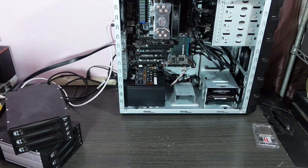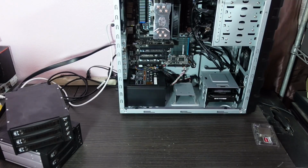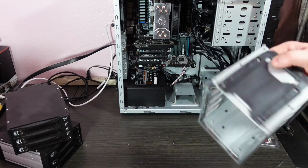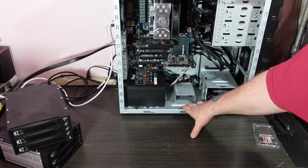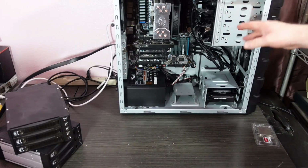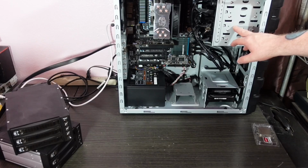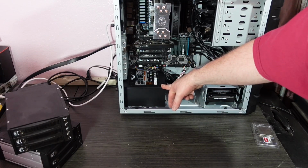So my first optional cost was the drive sleds that I put in here. You don't have to buy drive sleds if you have a case like this case. I could have put in the drives here. Sorry, there's 4 drives in this cage, and then 2 in this bottom cage. And then my boot drives could have fit in this little adapter down here. But again, because I wanted them externally accessible, I bought drive sleds. So that's an optional cost. If you're building a low-cost NAS, you don't have to buy those. That did lead me into having to select a new motherboard. Power supply.